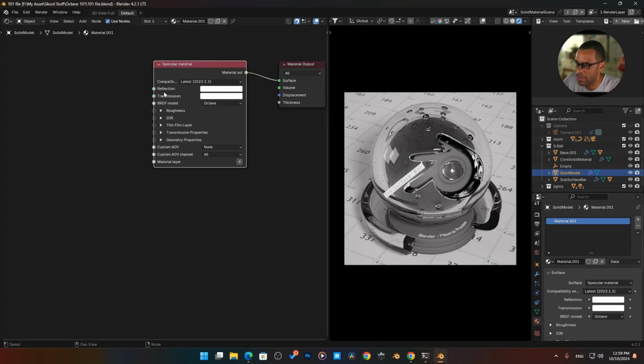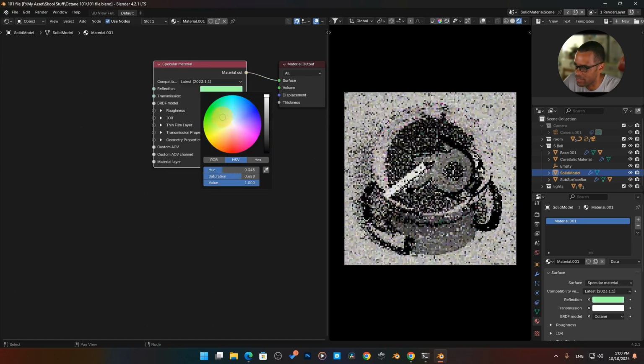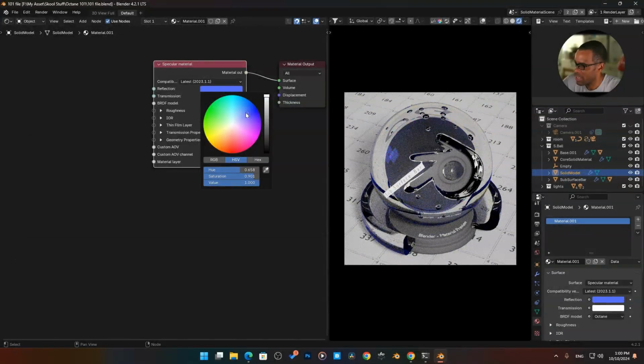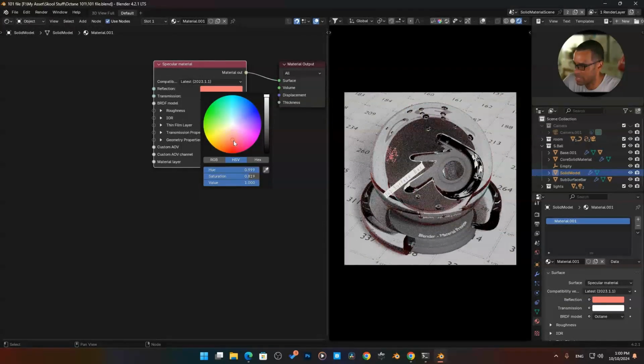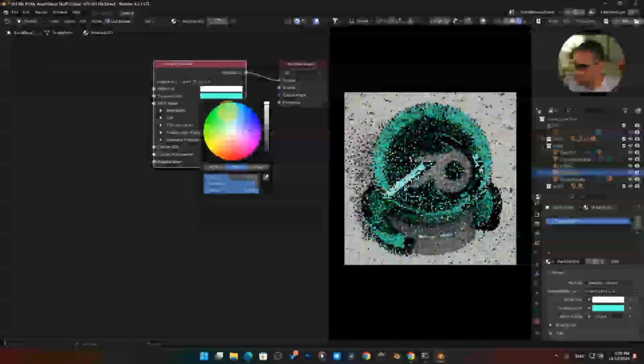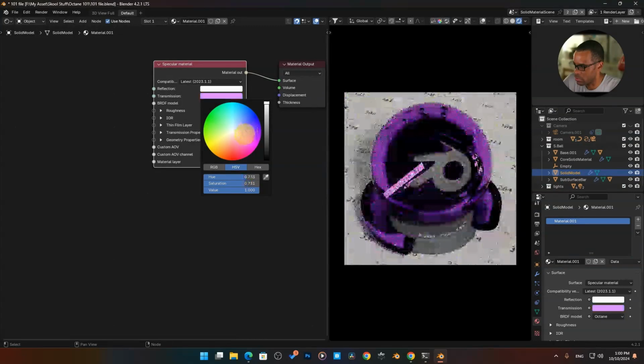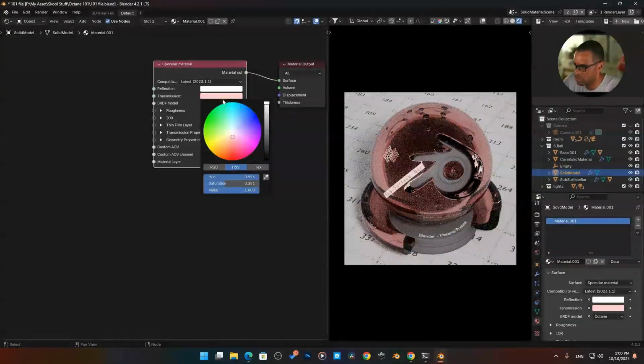So we do have refraction here, or reflection. I can't speak right now. Sorry, guys. Got my first cup for the morning, so still trying to wake up here. There you can see what that's doing here. It's just basically adding a little bit of color on there. So that's super cool. Then we have transmission, again, that fills in more of the color for your transmission.